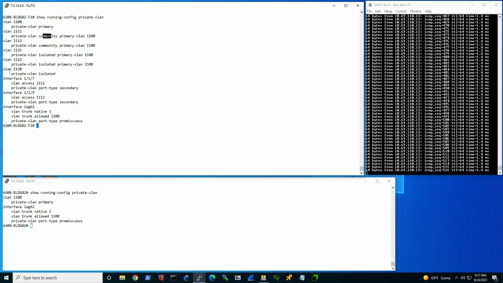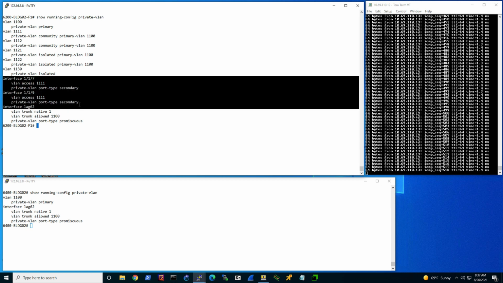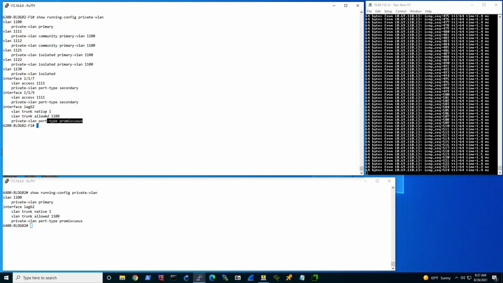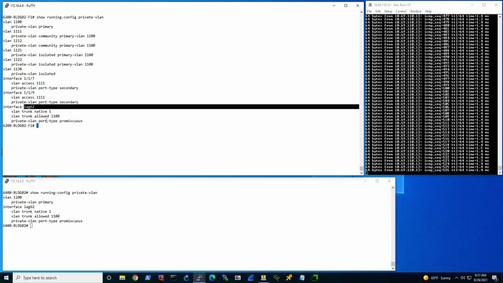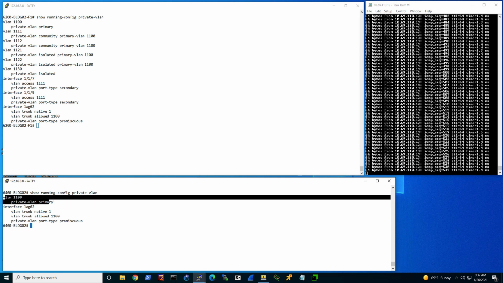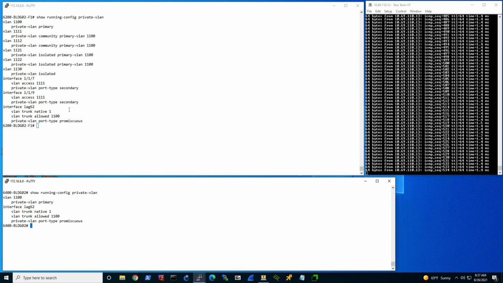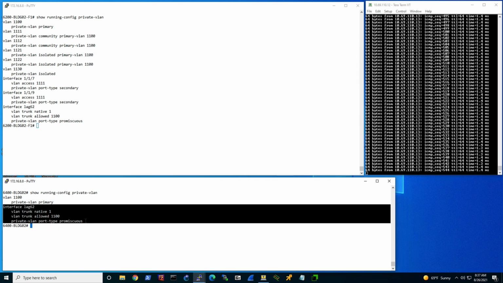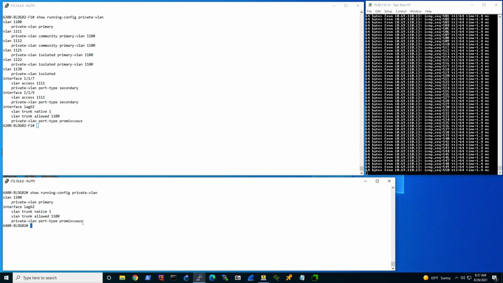The other thing that you see here is that I'm configuring the secondary ports and the promiscuous port. The promiscuous port, as we said before, in this case is a link aggregation group, and it is connected to the 6400, where I have the primary VLAN only. I didn't define and configure the secondary VLANs up here, because this is the typical deployment, and I have the interface lag 62, which is the same that I had here as promiscuous, and it is also configured as promiscuous. And this is key.